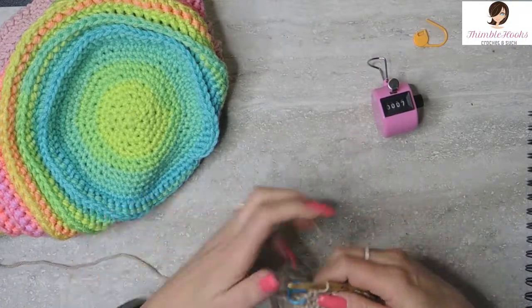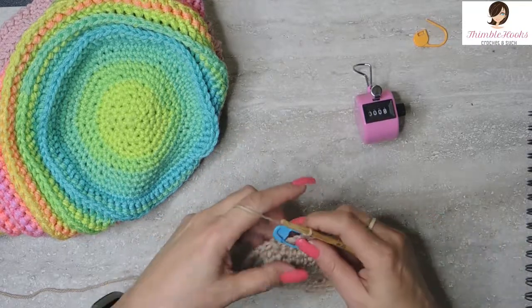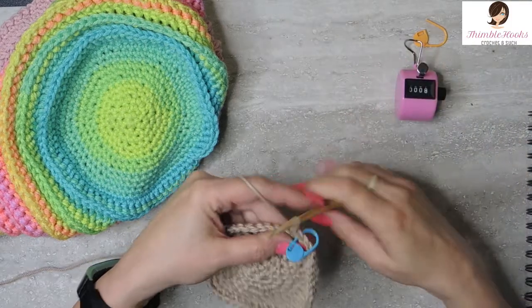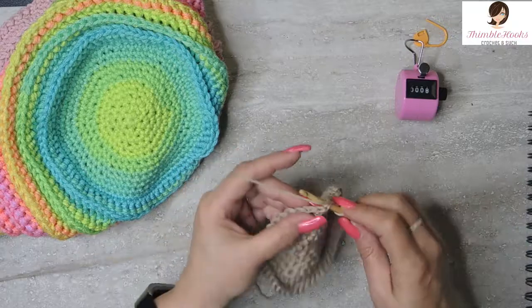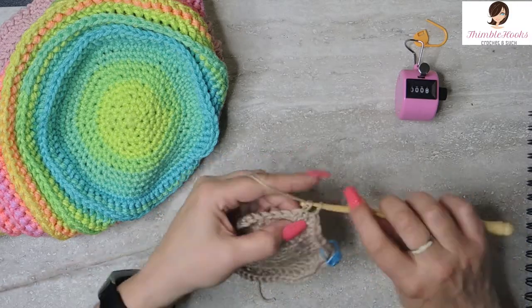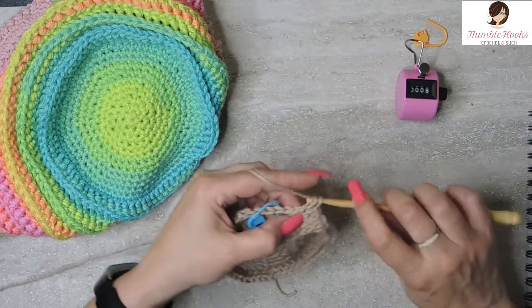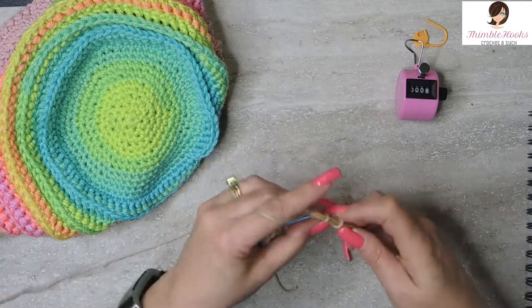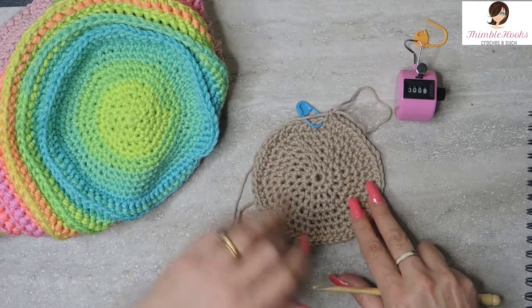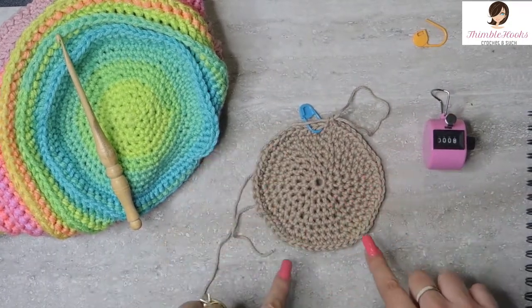Where we're going is increasing up to 72. So to do this a few more times. So round eight, click. Single crochet the first seven. One, two, three, four, five, six, seven, and then our increase of two single crochets in that same stitch. Six, seven, and the last stitch gets two because it's an increase. One and two. And we just completed round eight. We've increased up to 54. Remember, we're going for 72, so we still have a couple left.